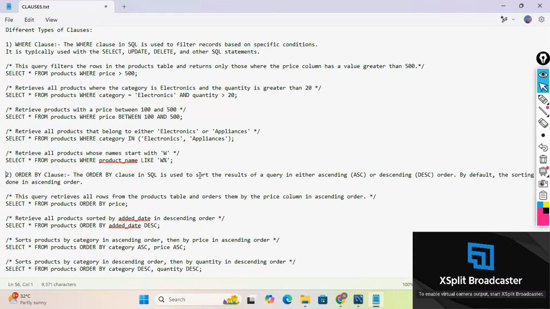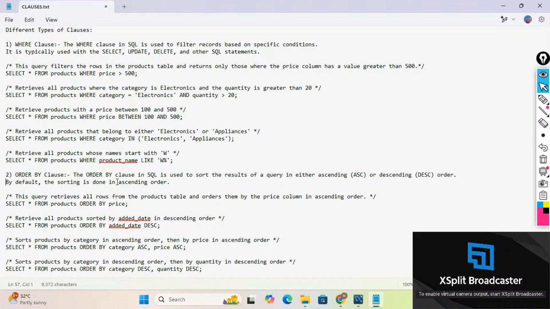We can order the data using this order by clause. So Akhil, is it ascending order or descending order? Again, it depends upon your requirement. Either you want to sort the data in ascending or descending order, it's up to you. But by default, the sorting is done in ascending order. Explicitly, if you don't mention descending, by default it takes ascending.